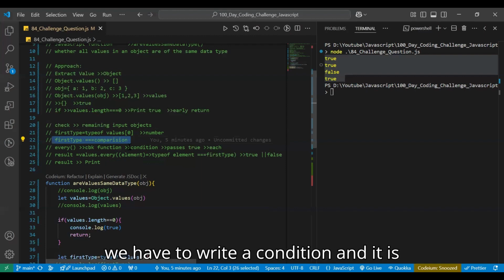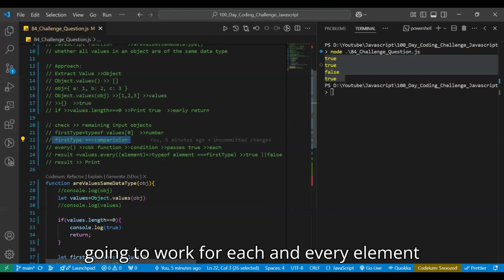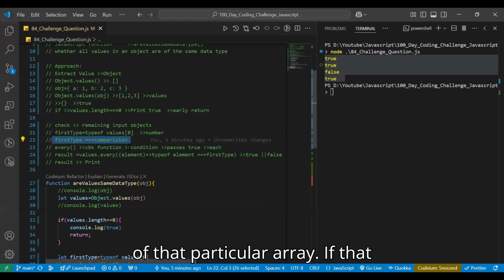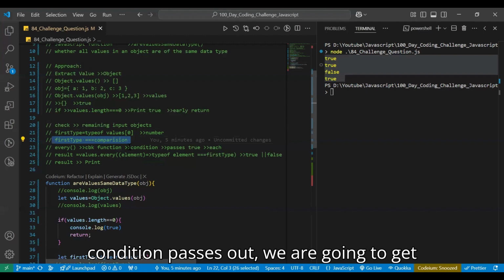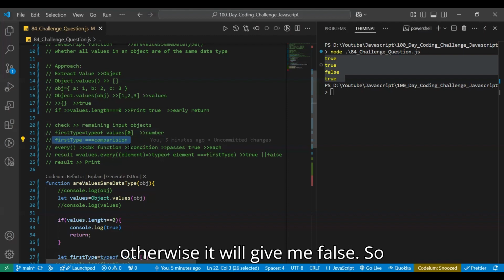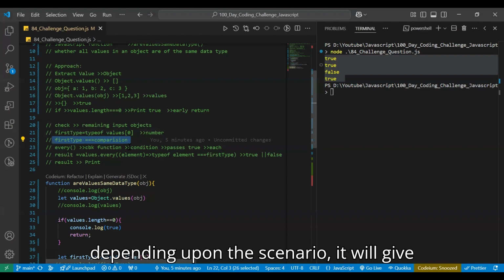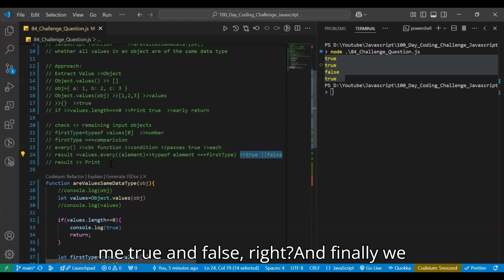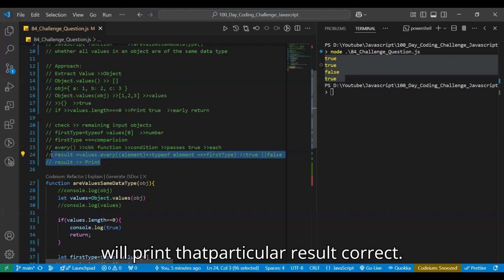In that function we write a condition and it works for each and every element of that particular array. If that condition passes, we get true, that means all of them pass, and otherwise it will give me false. So depending upon the scenario, it will give me true or false, right? And finally, we print that particular result, correct?